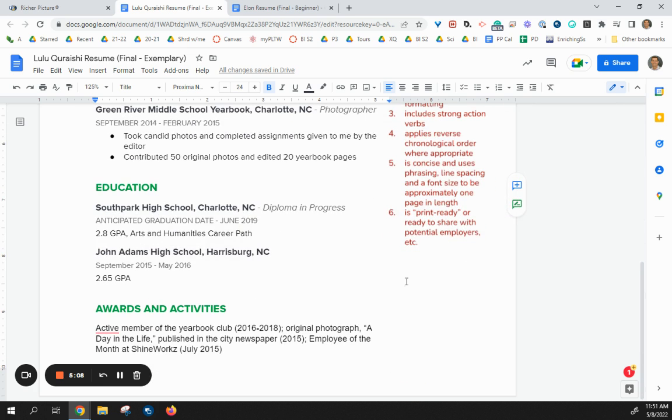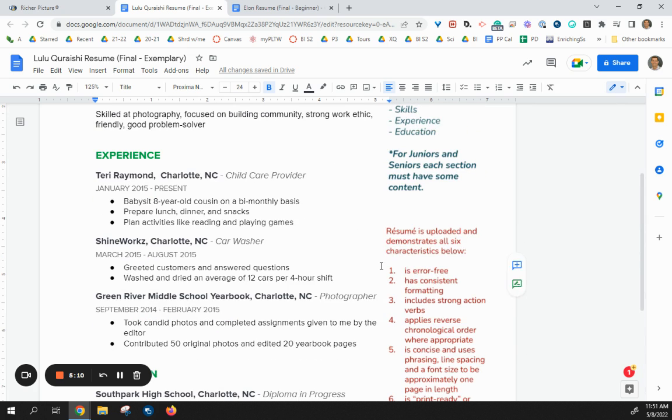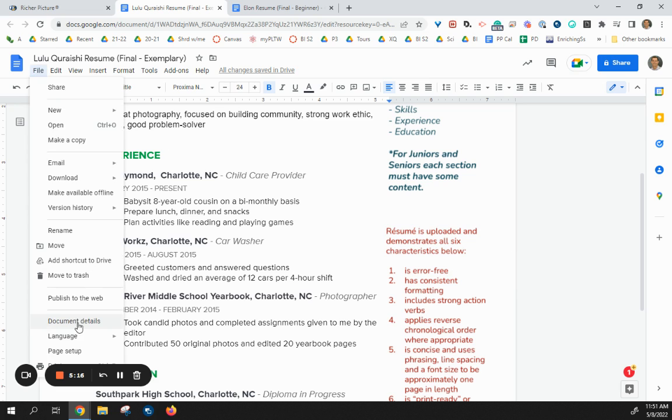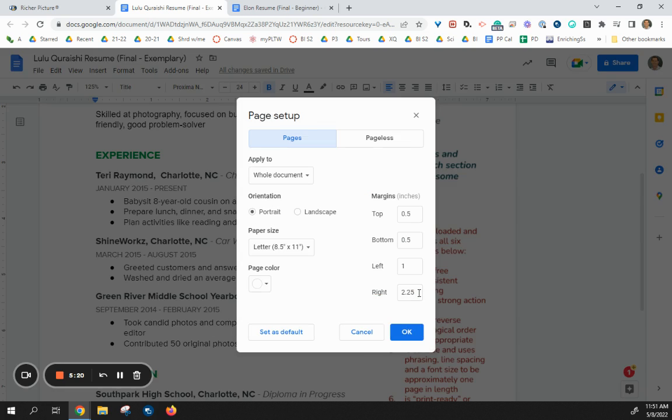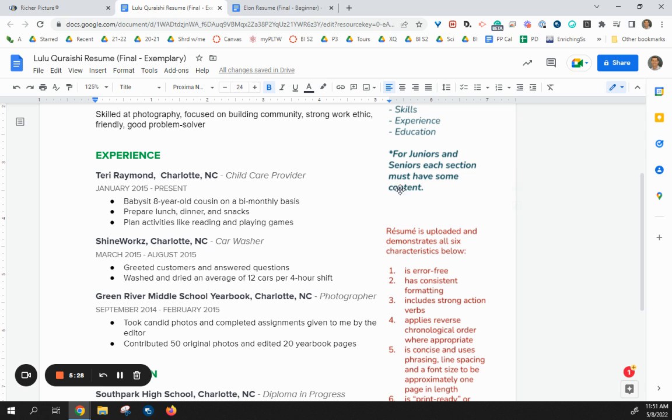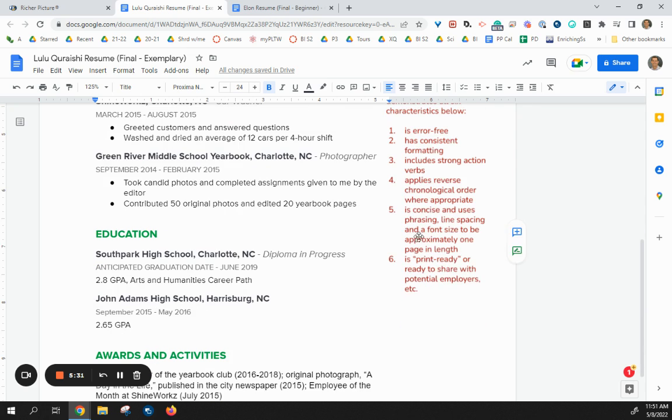Margins, these margins are reasonable, not the right-hand side one. The right-hand side one is big. So you could squeeze down the right-hand side margin if you want to. Again, I hope you know how to do that, but that's all happening in file and page setup. And so this right margin I made it a little larger to add those images in there. But the point is you can make these smaller, manipulate it a bit so it fits into one page.